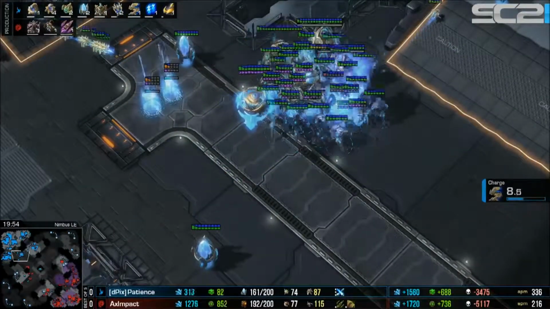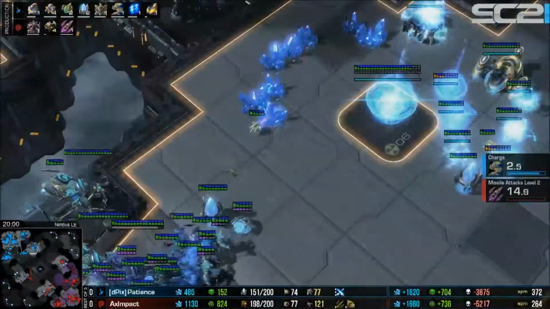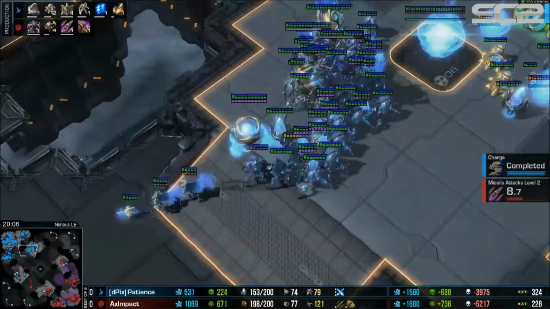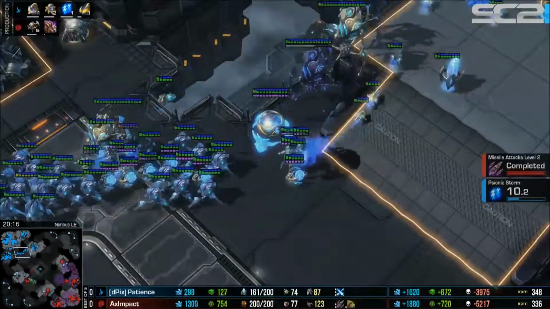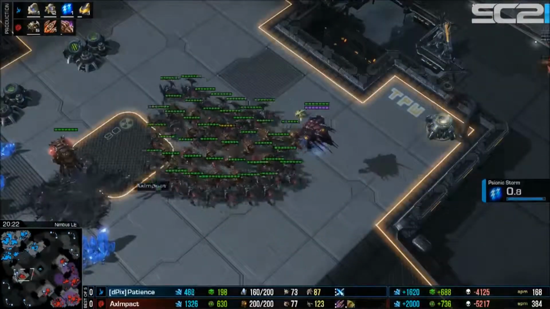Not really all too much to... he actually warps in a couple of Colossi. He's got 4th base coming up as well, so not really too much firepower for Patience. He's got Storm on the way, so he's actually not deciding to build any more Colossi. He's going to rely heavily on the Templar to feed back to keep the 2 Colossi he has alive, and also to then storm the army to take a lot of the kind of initial health out of it.